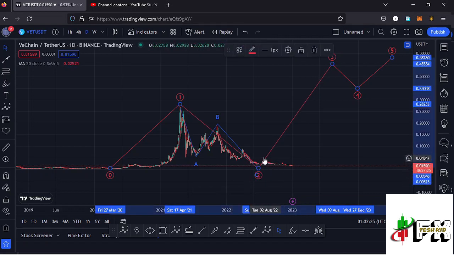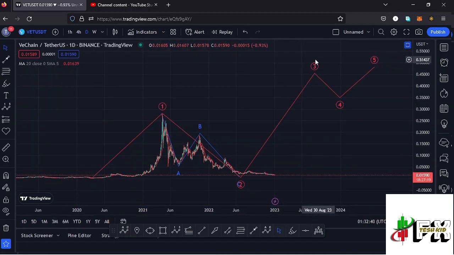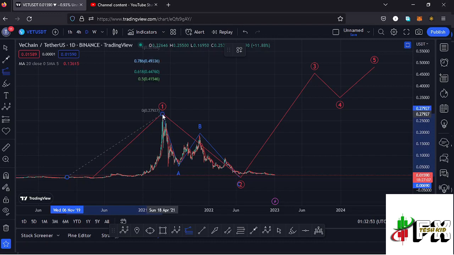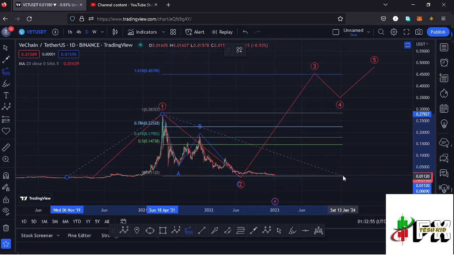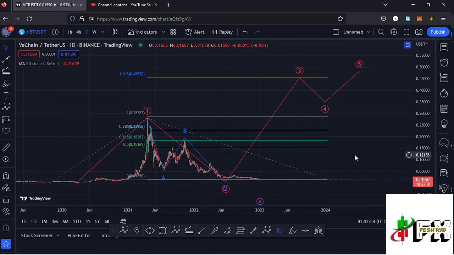And whatever we expect after seeing the formation of a higher Elliott wave count 2 is an impulsive movement to the upside in the formation of a higher Elliott wave count 3, and sketching out a minimum target area to the upside in the formation of this wave 3, using a trend based Fibonacci, connecting it from the low of the first wave to the high of that wave 1, then dragging the fibs to the low of the second wave. That gives me a minimum target area at the fib level 1.618, and that is at around the $0.45 mark. And that is my long-term scenario that I'm expecting to play out here on the VeChain chart. Once we see that recovery, I will be expecting VeChain to go back to the area at around the 0.45 as a minimum target area to the upside in the formation of that wave 3.